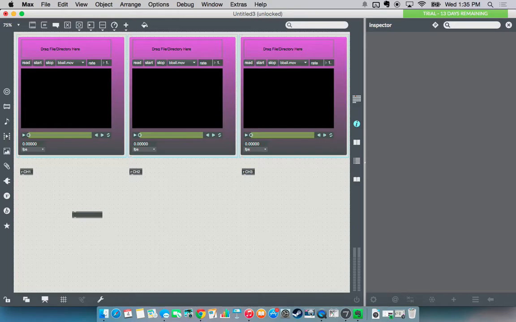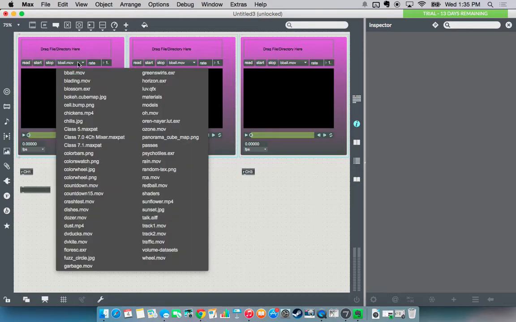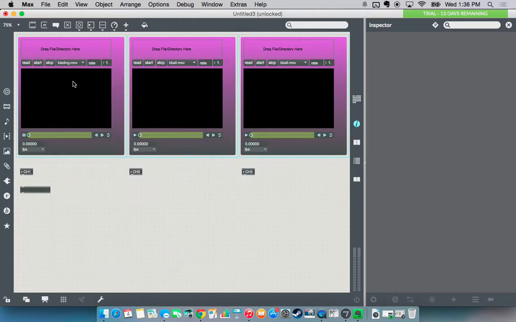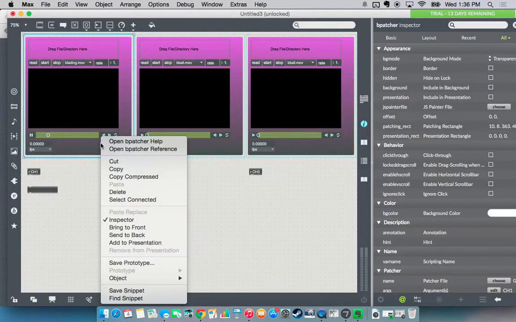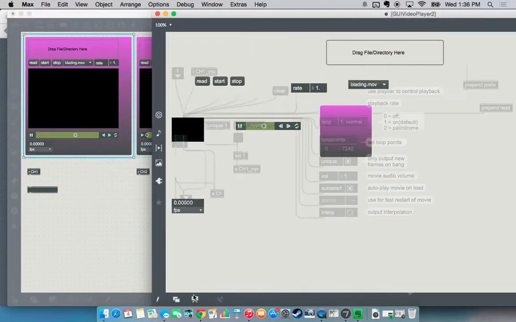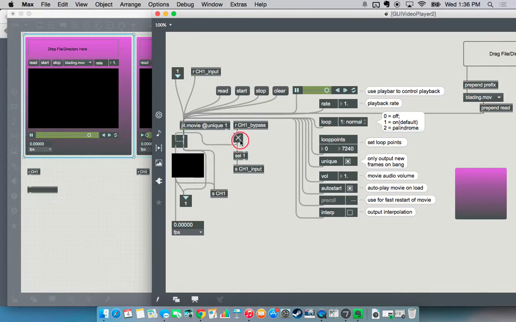And then, let's see. Then we're going to have that go through the mixing stage, right? So we need to multiply it. Well, here, let me put some movies in here so that we can make sure this is working. Start, I don't see it. Oh, maybe it's because of that bypass thing. It should be starting automatically without the bypass, though. Hold on. Let me see what's going on. Yeah, it's bypassed.